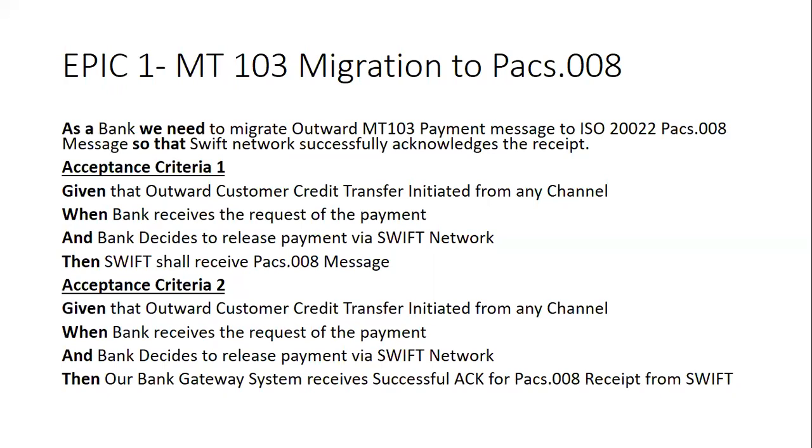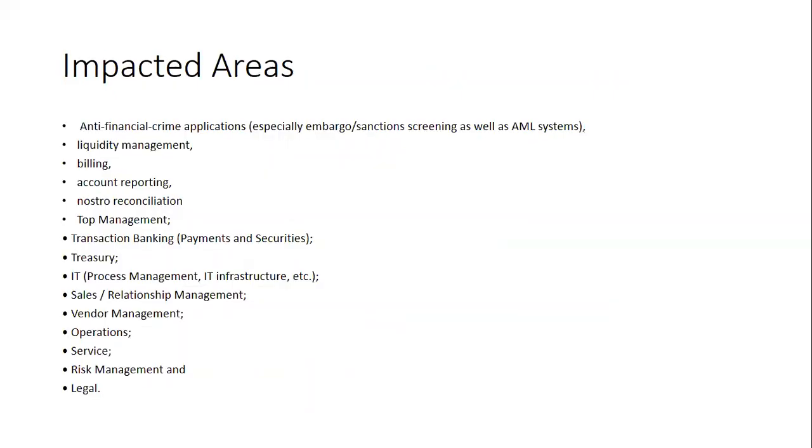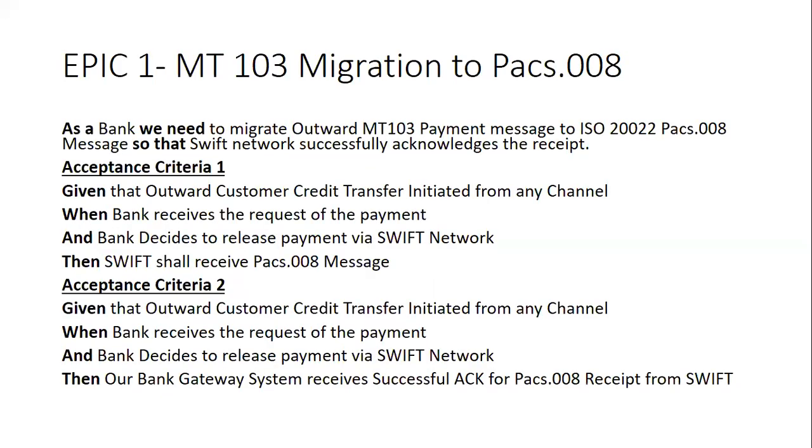Now for this, you would start writing the user stories. Now for this one epic, you can have multiple user stories to be fulfilled as per the impacted areas, right? And it totally depends upon how many smaller user stories you want to ensure. Generally you would not write the user stories for more than 8 user story points. You would always try to have somewhere between 5 and 8 and not more than that.